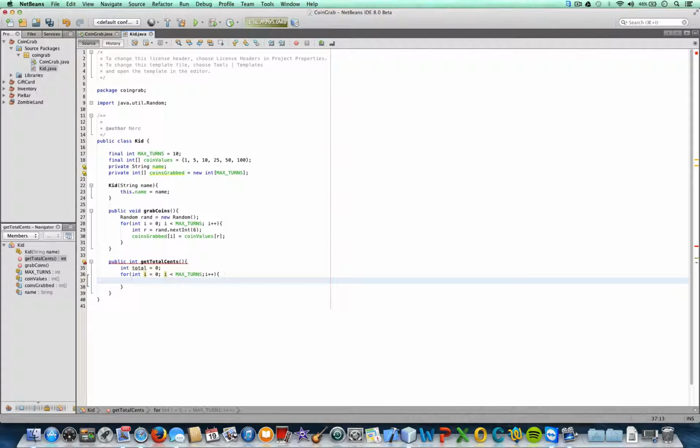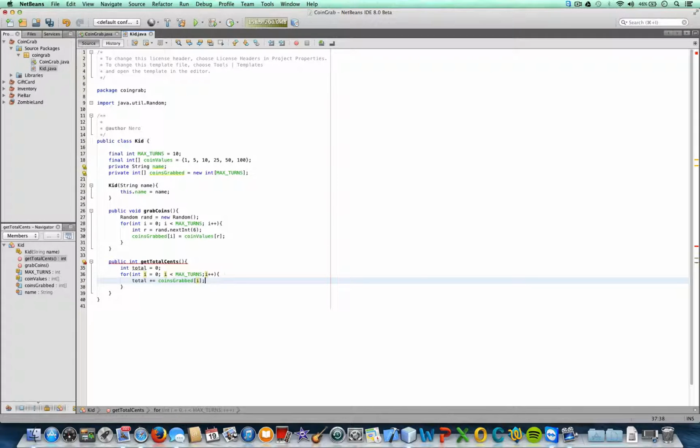And after that, we're gonna say total plus equals coinsGrabbed[i].